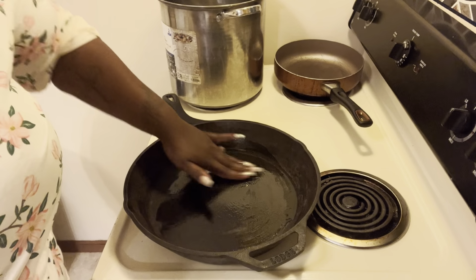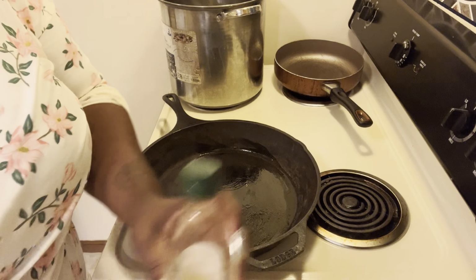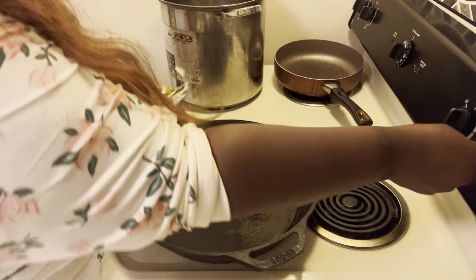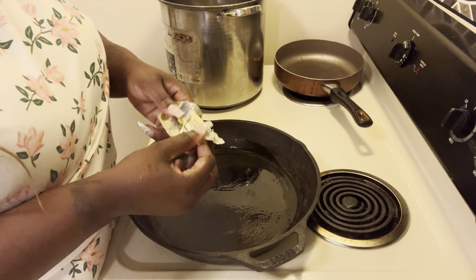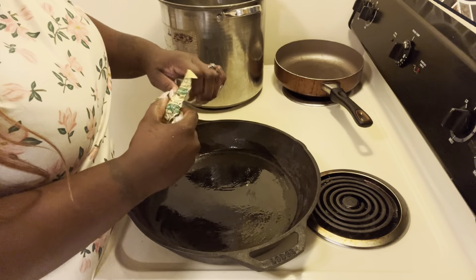These killers be doing too much. I'm gonna put some garlic butter. Yeah, I'm gonna use garlic butter for the shrimp. So we're gonna turn the air on. And we're gonna use this butter. This is the garlic butter I told y'all about in my last video. I love this butter. I love it.